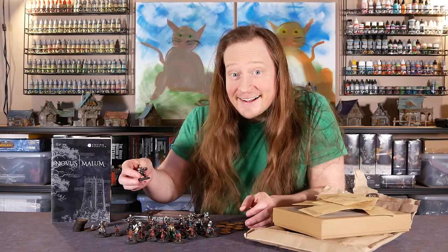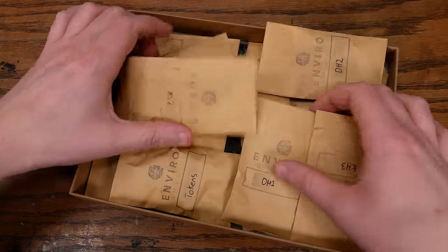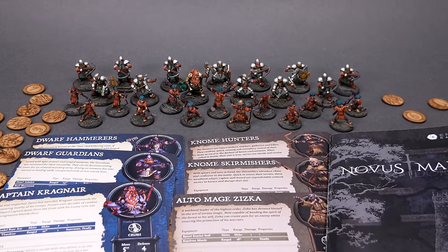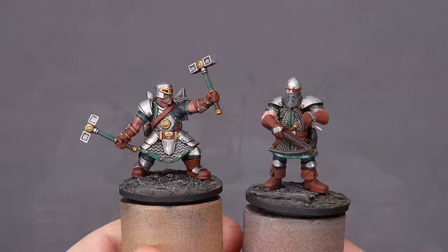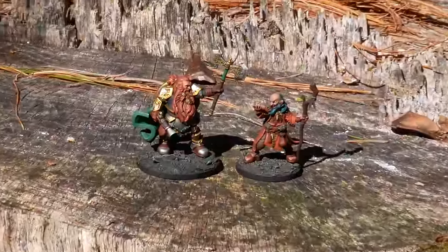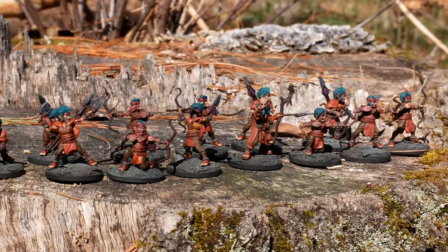Welcome to Goober Town Hobbies, my name is Brent. Well, there's a new category of games: environmentally responsible miniature games. This is Novus Malum by Enviro Games. The starter set is 13 gnomes vs 13 dwarves. Gnomes is spelled with a K and they're from Gnarlwood, also spelled with a K. The dwarves are from Anvil Keep, because of course they are. Alright, so the publishers are trying to make a good game while also minimizing their environmental footprint. I think it's a cool idea, so I bought a copy to check it out. Let's take a look.